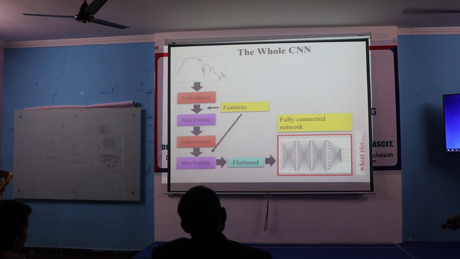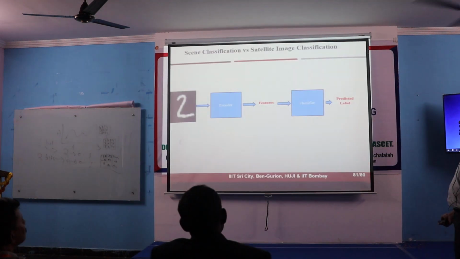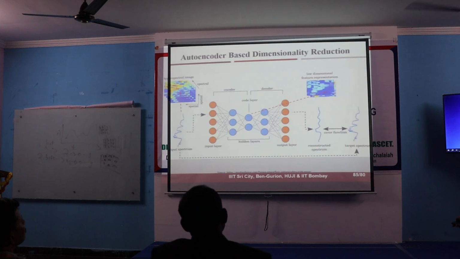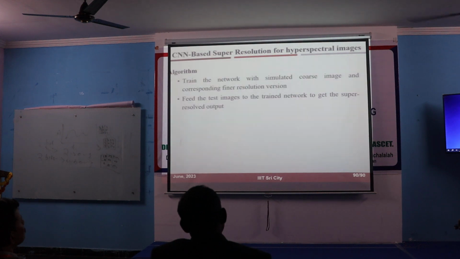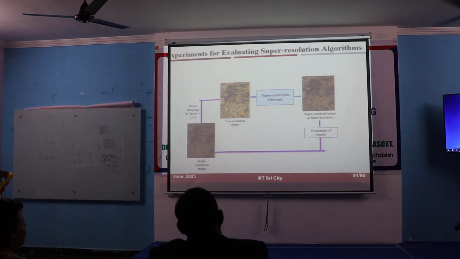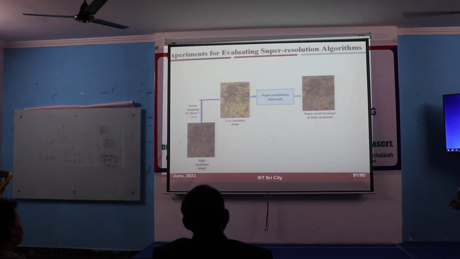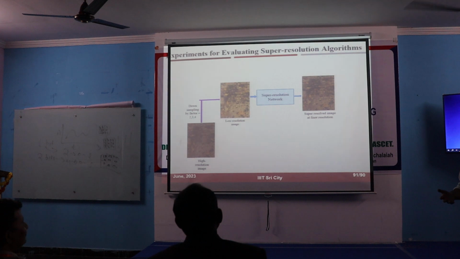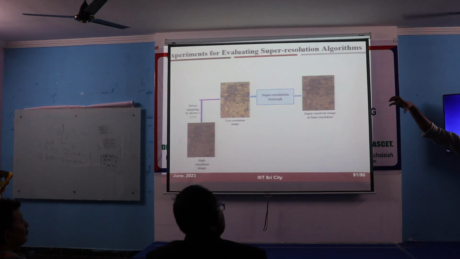Instead of the cat image, if you use spectra, you can do that. So this is the machine learning part of that. And now you can also use this concept for super resolving your images, where you use the dictionaries and sparse codes as the basis, the learned basis. Because of limitation of time, I am stopping here. I don't want to confuse you a lot. The idea is that you can have a learned basis using machine learning. So machine learning is a generalization of all these transforms.